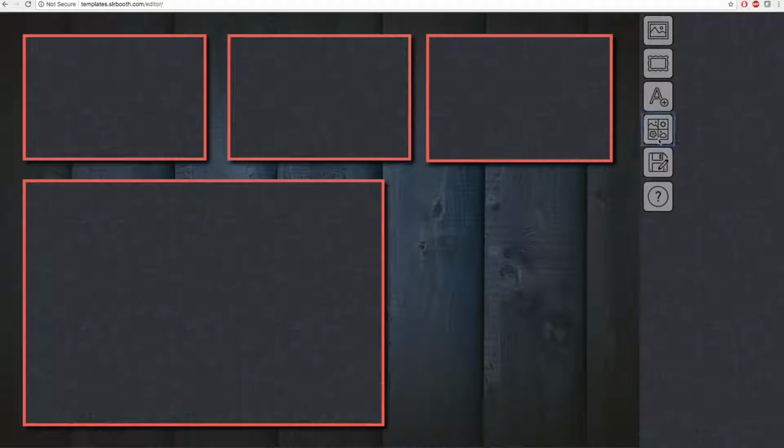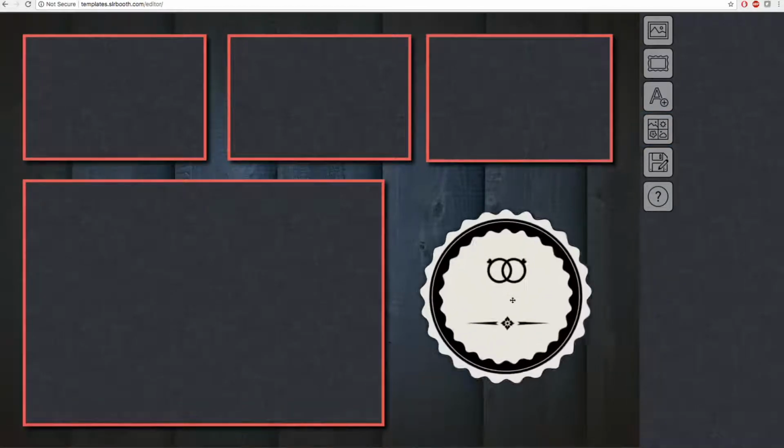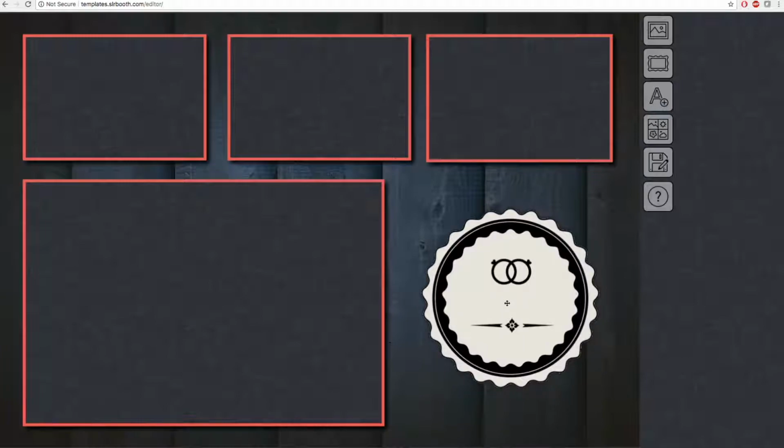Now let's add some overlays. You can think of them like stickers. Just like the backgrounds, there are some samples built in that you can use. Or you can drag and drop your own, again, either from a file or directly from the web. You can also remove one of your overlays by double-clicking them.